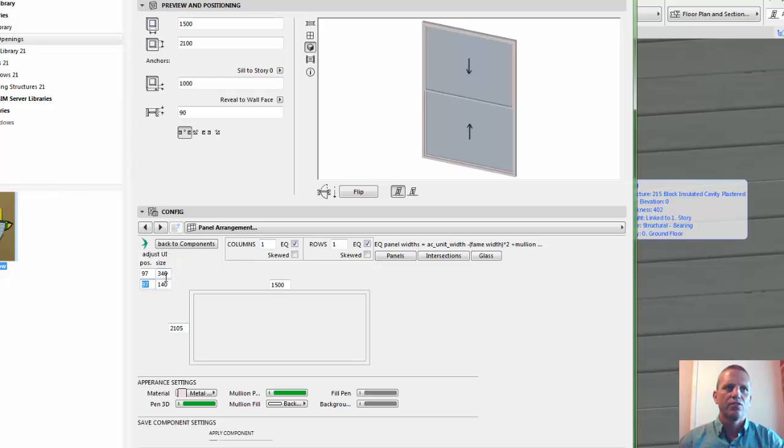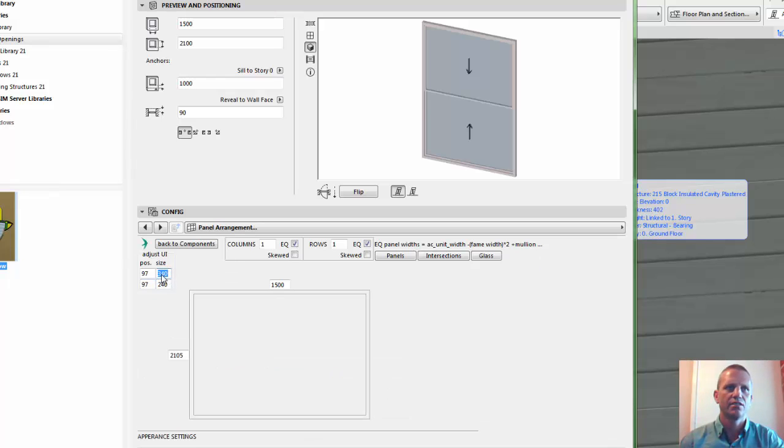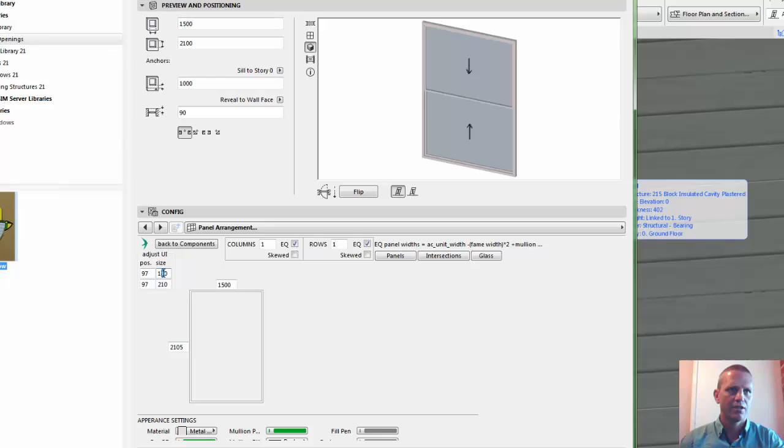Okay, now we've got a fairly tall window, so I'm just going to extend this a little bit, just so it looks a little bit more realistic. You don't need to go through this. Obviously it's pretty easy to read what is going on here, but this is just making it a little bit more realistic. We should do 21 by 15. That's actually a multiple of the size of the window.